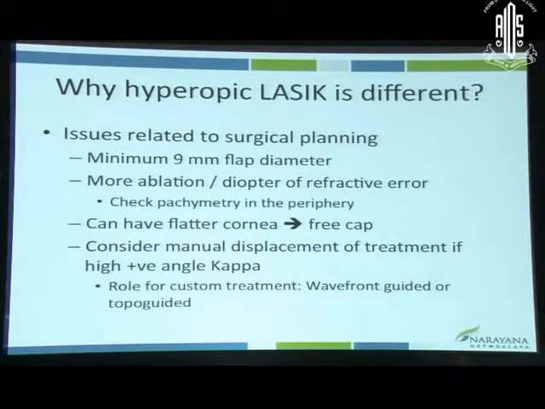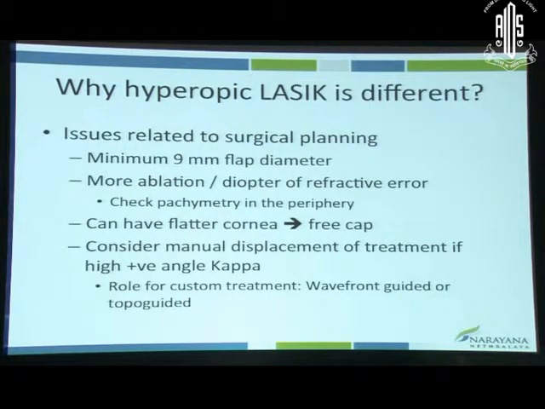The reason is that hyperopic treatment is not as low as myopic treatment. So in normal myopia, you say per diopter you are ablating say 12 to 14 micron of cornea, depending upon your machine. But in hyperopia, it's much more than that. So the hyperopic treatment is not just the same peripheral treatment, because with the hyperopic treatment, what we are trying to achieve is to steepen the central cornea, which is quite unphysiological.